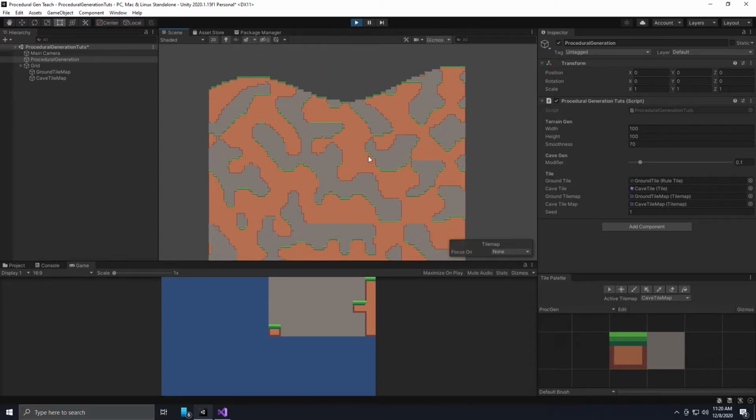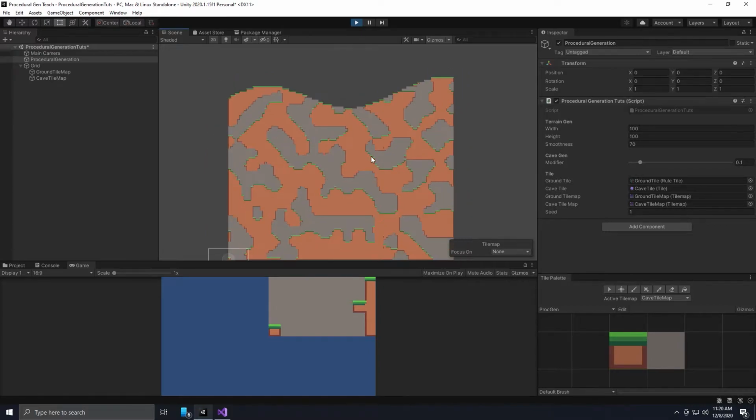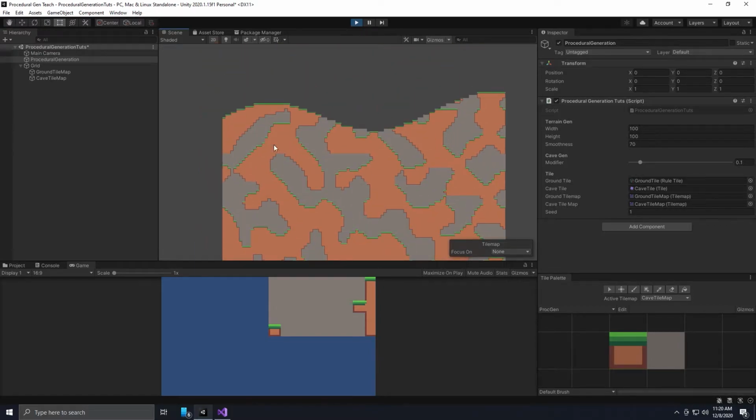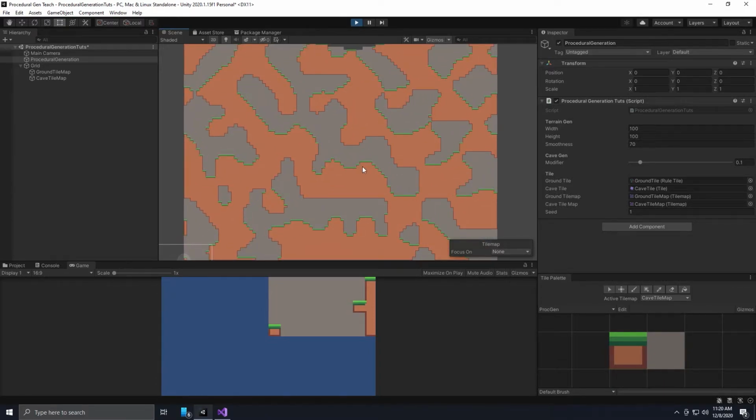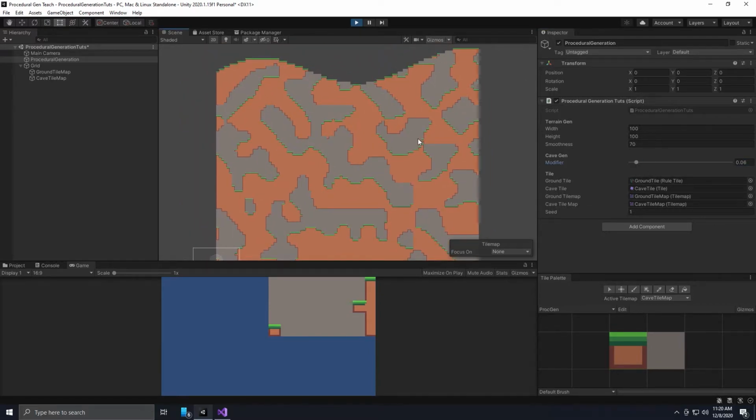So this is a simple way of making cave generation with Perlin Noise, right? You can add a border. We'll have a system of adding a border, but we'll not do it in this. Maybe we can modify it a little bit more, but Perlin Noise doesn't give actually like a natural looking cave. Like doesn't feel so natural, does it? Let me just hit pause.